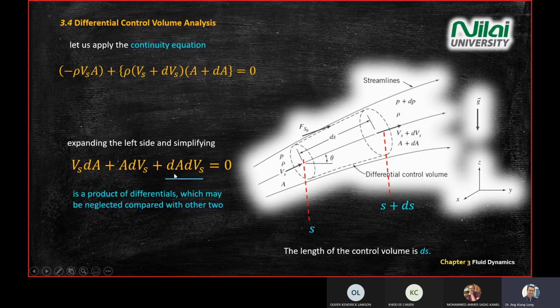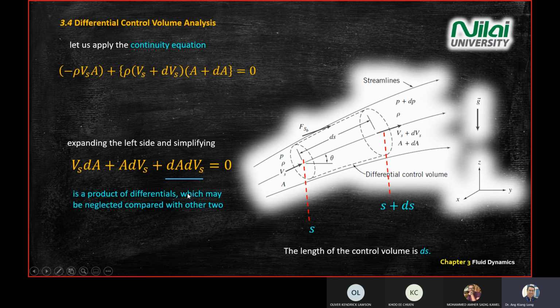In the mathematical model, when you see dA, d is a differential, meaning small changes. Then you multiply two small change terms together, you get almost zero, because small changes times small changes give very, very small changes. Imagine dA is maybe 0.01 and dV is maybe 0.01, you multiply these two and you get 0.0001, very small. So if you have a product of these two differentials, we can ignore it because it's very small compared to the other terms.